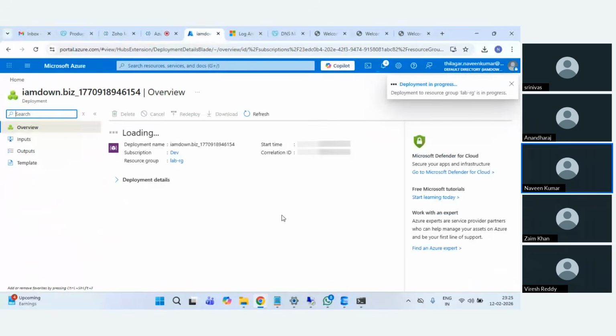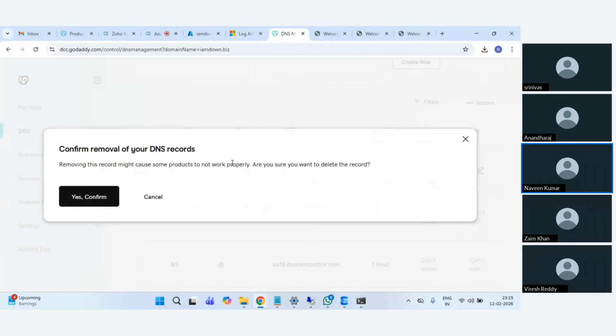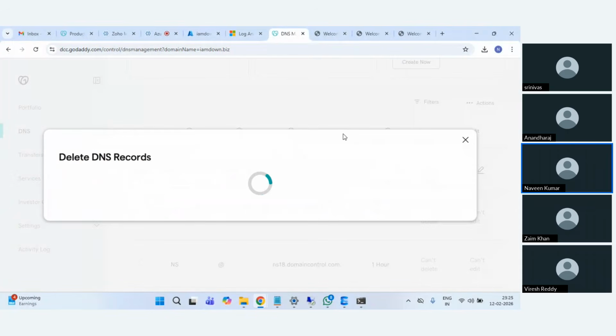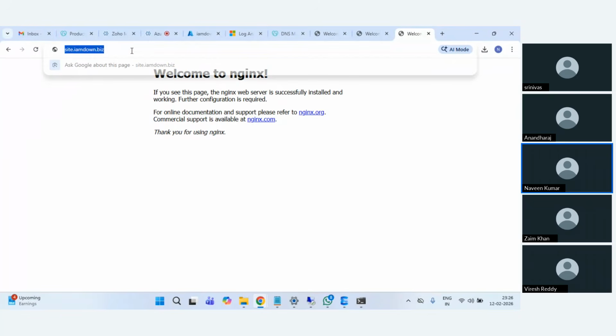Now I am going to delete the A record we had here. If I do a refresh, this would still work because we have something called TTL, time to live. The TTL is 30 minutes, so this is coming from the cache.